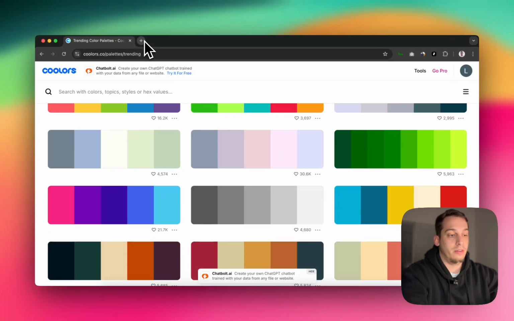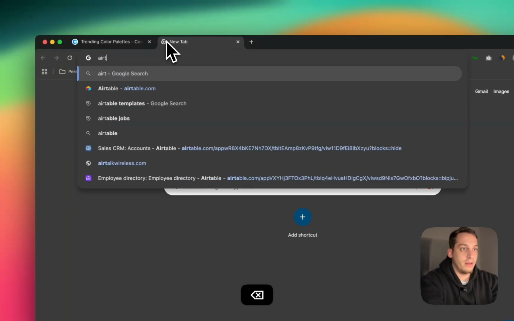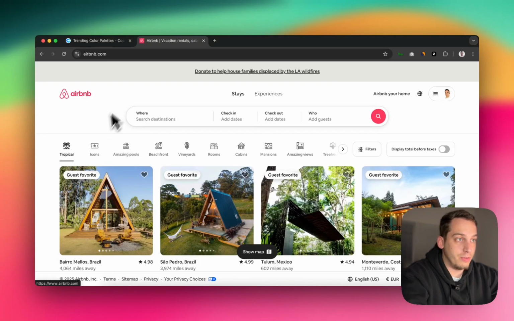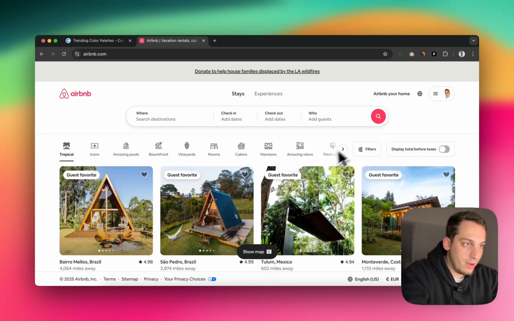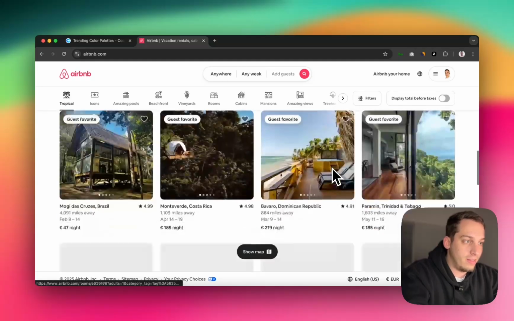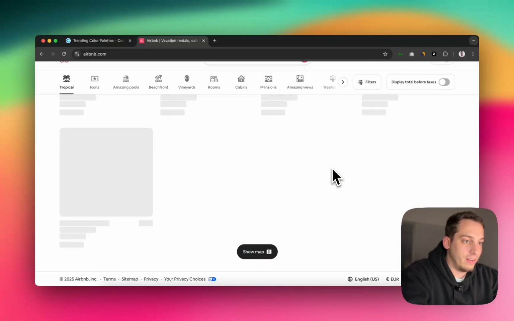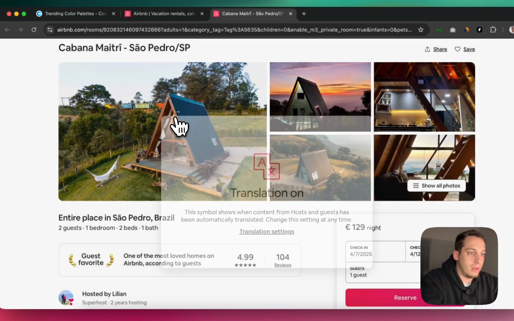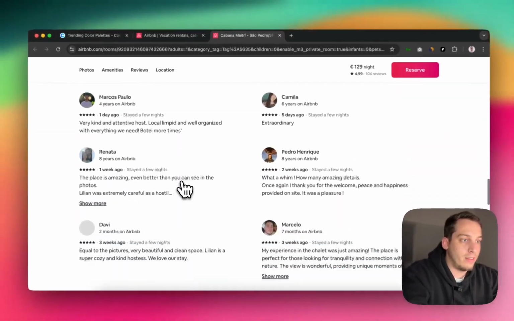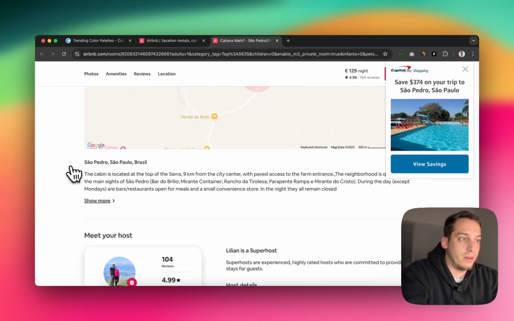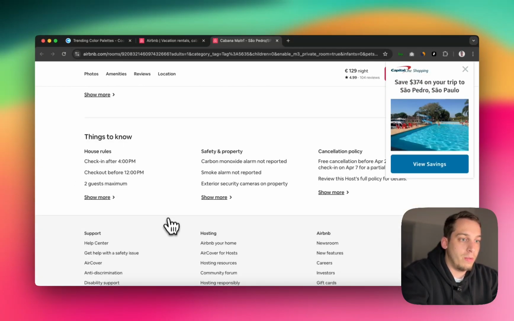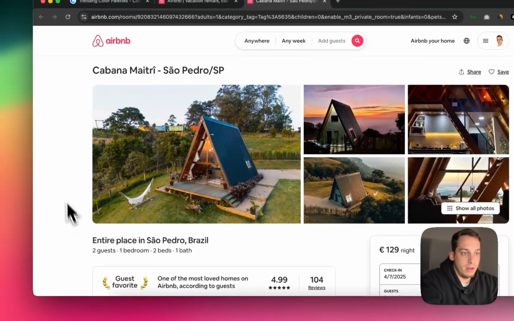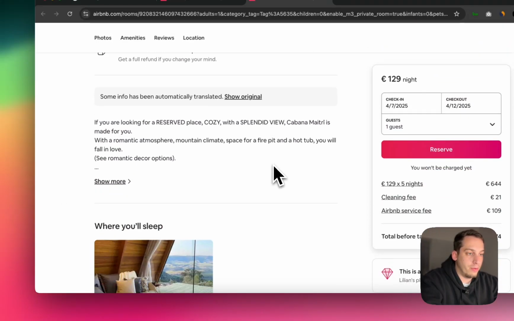Another great way of doing it is looking at different tools like Airbnb, for example. Airbnb is a great example of beautiful design. You can see that they have a primary white everywhere, and their accent is this color. And their secondary color would probably be like a gray, or I don't even see a big secondary color. It's mostly white, and probably this map color or this gray would be considered a secondary color, but mostly it's this white minimalistic coloring for Airbnb.